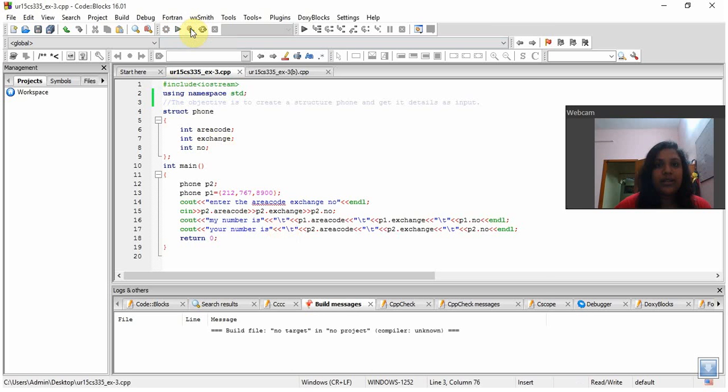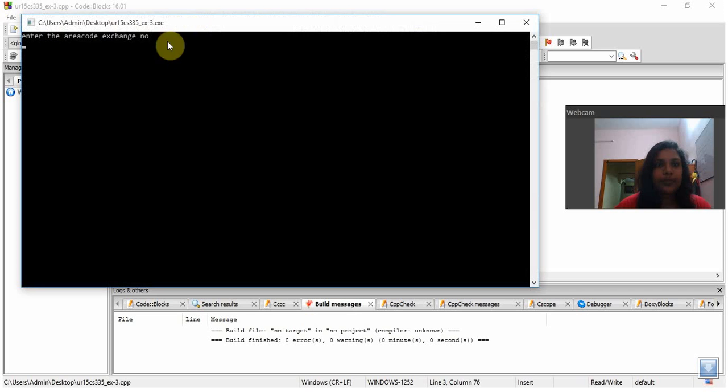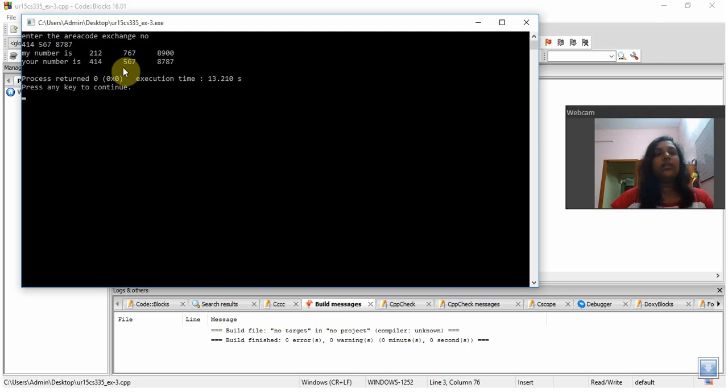So the output goes like this. I'm going to give a value for the second variable. This is my output. The details of the first variable are given as my number, and the details of the second variable are given as your number.